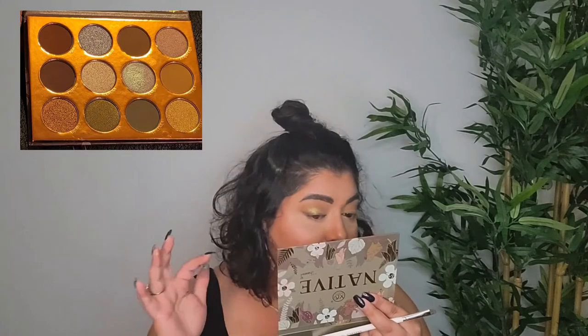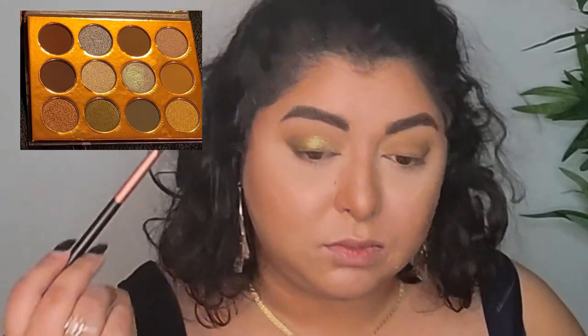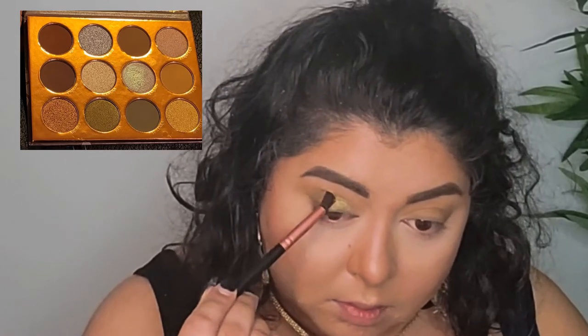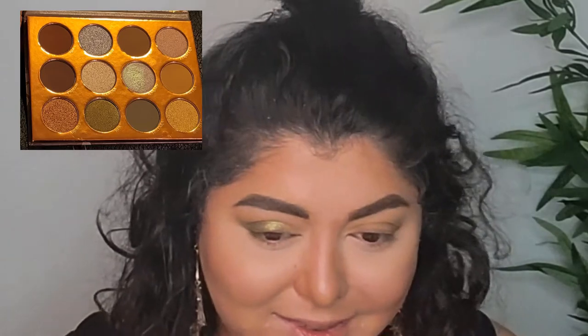I definitely feel like I need something to darken this area up. Maybe I should get that green and darken over there and just not keep it as an eyeliner. So I'm gonna go back with this green right here. And then I'm just gonna darken this area. Like that. Mm-hmm. That's what I'm gonna do. So nice. I really, really, really enjoyed this one. So let me go and finish the other eye and then we'll come back and we'll see if I still want to go for an eyeliner look. We'll see. This looks so beautiful, you guys.